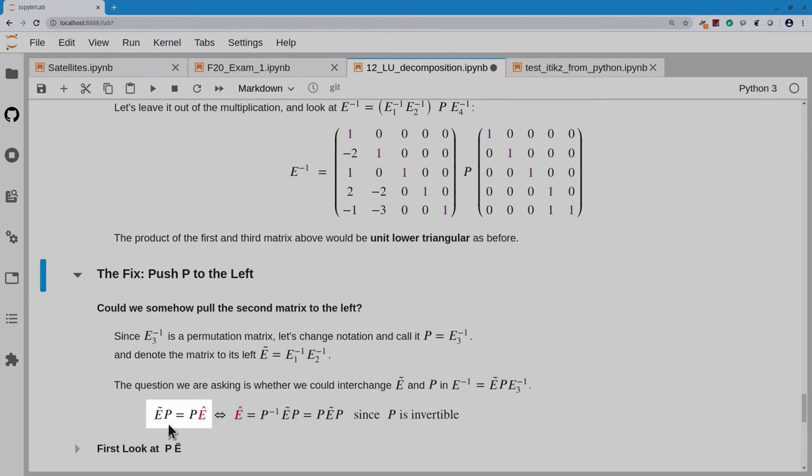And realize that, wait a second, P is invertible. The row exchange, I can just apply to itself a second time, and it will undo the row exchange, its own inverse. So multiply through by the row inverse to solve for E hat. E hat, therefore, is P inverse times that E tilde matrix times P. And P inverse for a single row exchange is P again. So all I have to do is take this matrix to the left of P and multiply it from both left and right by P, and then I can put P on the other side.